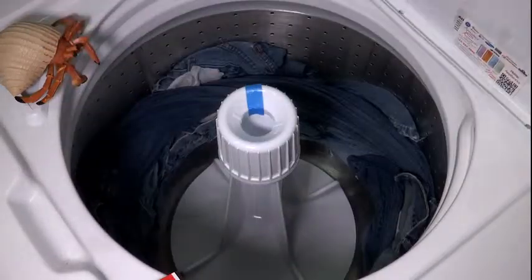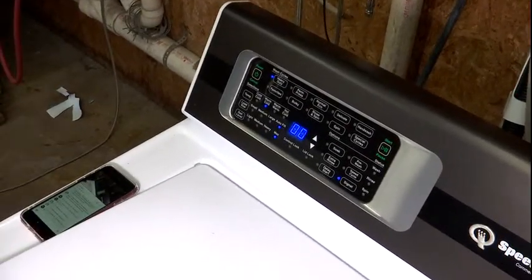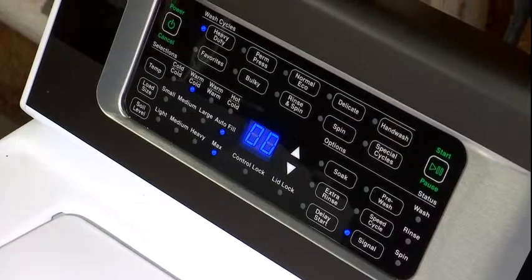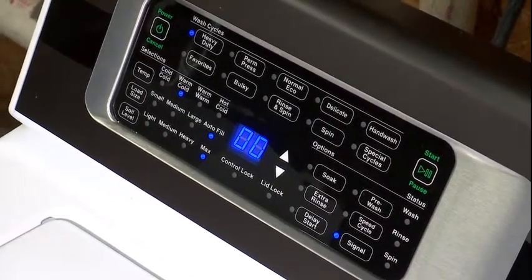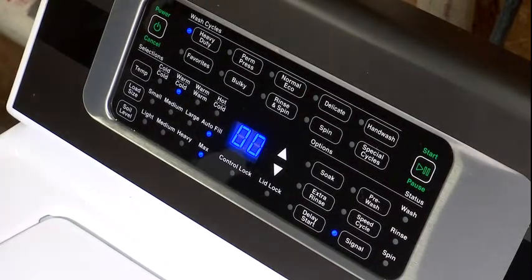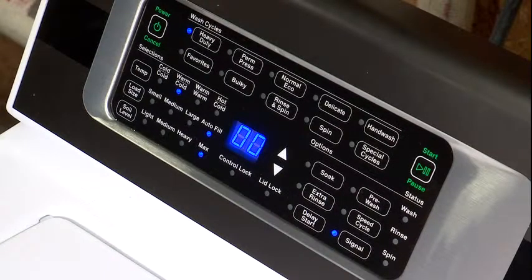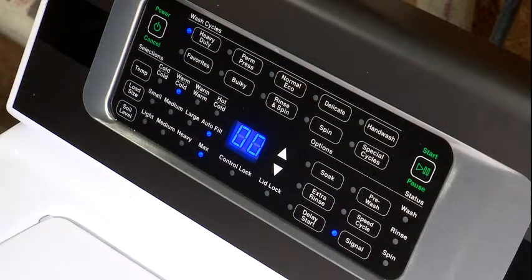Okay, we're done. So let's take a look at the control panel and do this little test that Peter suggested. So let's go here. All right, so I think we can see that. I can't really tell. I don't have my glasses on, but hopefully it's not too blurry. Yeah, hey guys, you got to make sure that you're current on watching the video. If something lags on your computer, you might be a couple minutes or a few seconds behind, and that happened to me one time. I was watching it, and I was behind everybody.